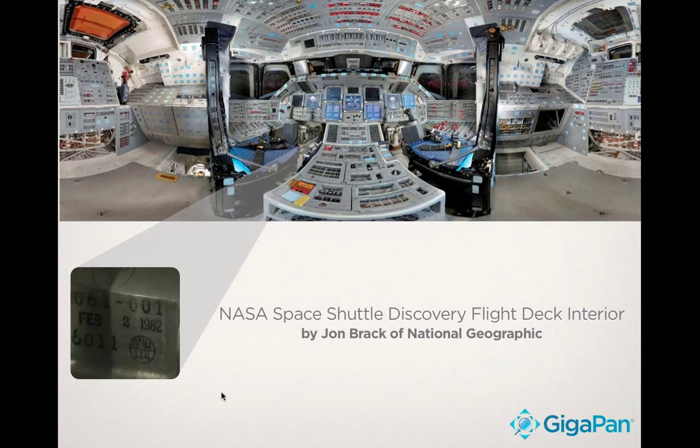The thing that I love about this is you can see in this snapshot down here that you can zoom in underneath this driver's seat. Or at least that's what I call it. And you can see stamp dates from when this thing was put together. And you can see it's 1982. There's so much stuff in here that you can explore and that you can look at. It is absolutely awesome. National Geographic, if you go to their website, they actually have a tour that will guide you through and talk about specific things in the image, which is really great from an educational standpoint.